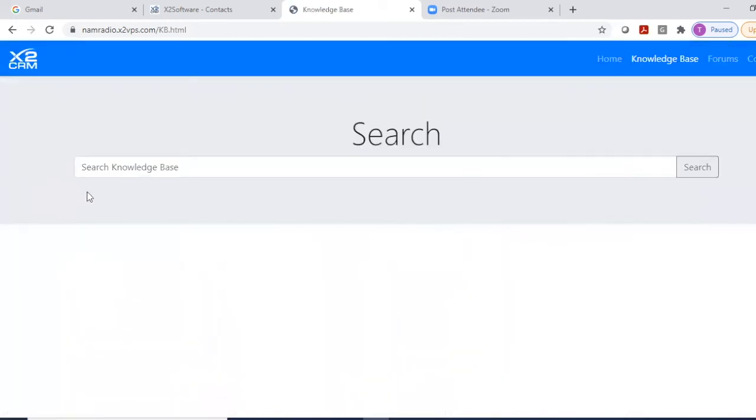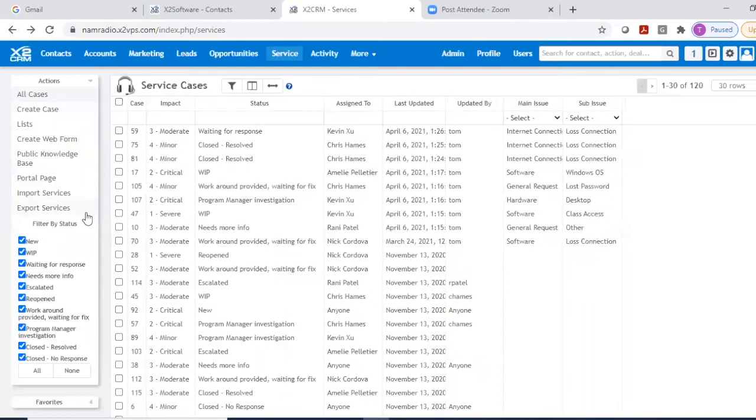Now, this is an extra feature that you can acquire, and your admins can set up knowledge bases so that your reps could go in and enter key phrases, and it will come back and list all of the information that's in the system, that may be documents, PDFs, all different things that could be accessed about that particular subject, and can be very useful.